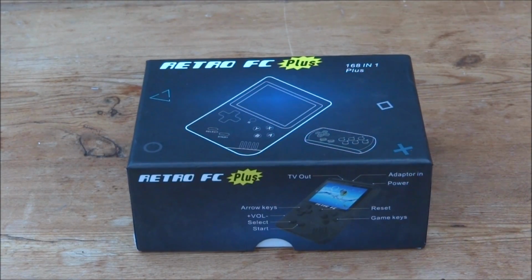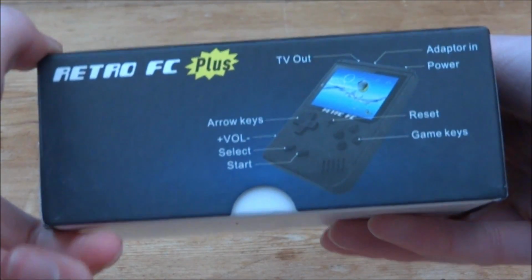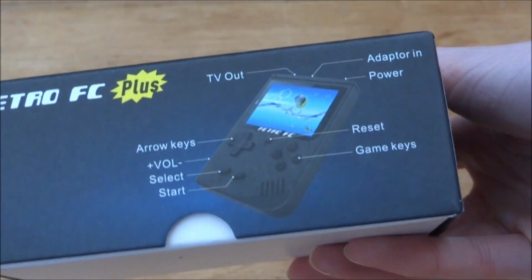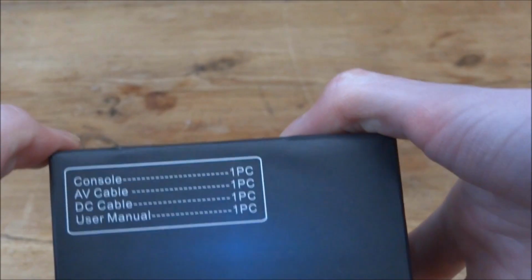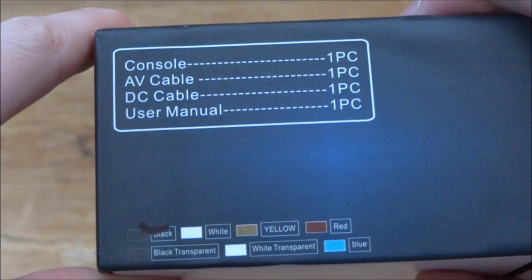So it really looks like the Retro Mini box. You might recognize the Retro Mini from the Soldier Boy Mini when he resold it. It's even got a picture of the Retro Mini on the side, which is kind of interesting. I'm pretty sure that is the Retro Mini, or maybe they've just reskinned it for Retro FC. But yeah, this is the box. I think those are the colours, I'm not sure. I just got a black one anyway.